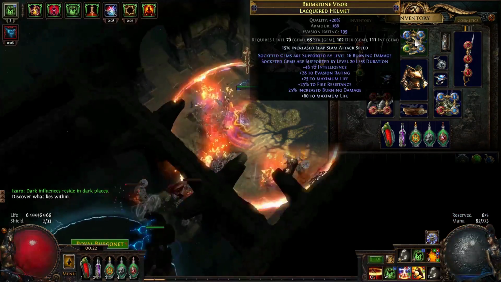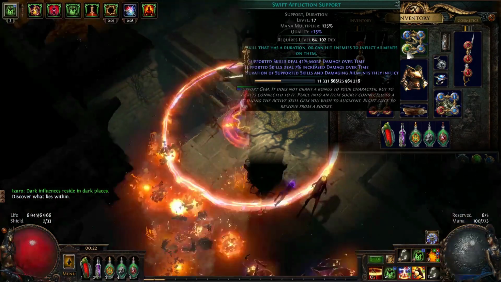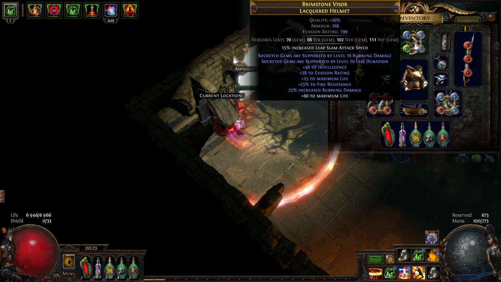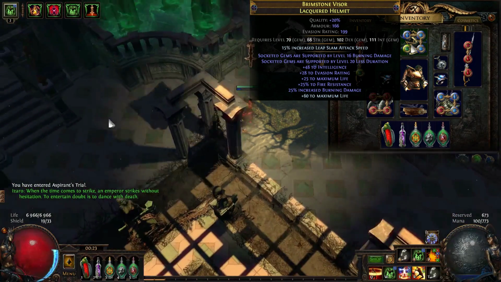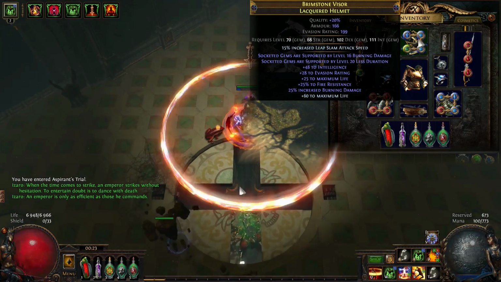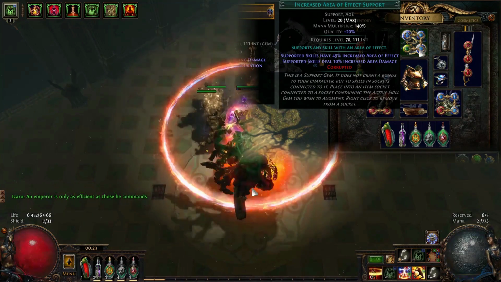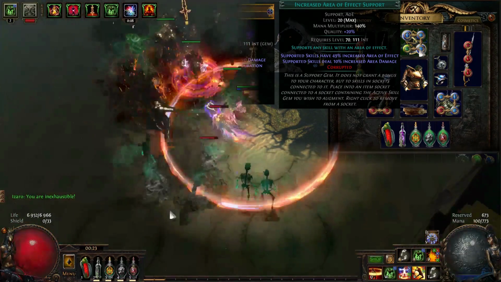First of all, in our helm we have Righteous Fire, linked to Arcane Surge, Increased Area of Effect, and Swift Affliction. Now this Arcane Surge is primarily to turn Righteous Fire into a duration skill, so that both Swift Affliction and Less Duration work on it. This is an interesting little technique. If you have a Less Duration Burning Damage helm, then you can do this for maximum damage. Increased Area of Effect can be substituted for Elemental Focus, or, I don't really recommend, Concentrated Effect.